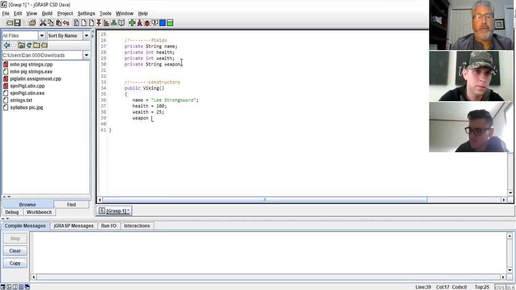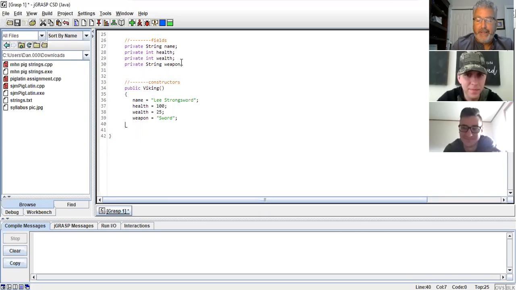Weapon. Well, come on. We know what weapon he should have. Battle axe. His name's Strong Sword. Let's give him an axe. Come on, man. Sword, right? And a lot of you have played games where we can find a weapon and we can do all that. Well, that's if I want to create a dummy character, right? But otherwise, I'm going to let the user get all this started.